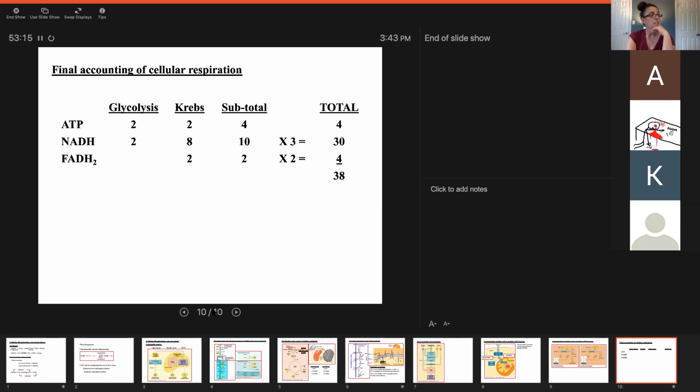And then the multiply by 2 for FADH2 comes into play because FADH2 donates its electrons at a different point in the pathway. So only 2 hydrogen ions get pumped across the membrane, and if only 2 get pumped across, only those 2 can come back through to produce ATP. So does that answer the question, I hope, Nika, for you? Okay, great. Any other questions?